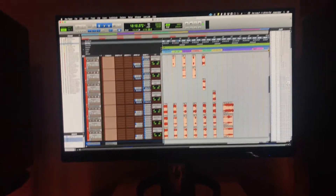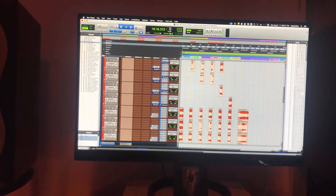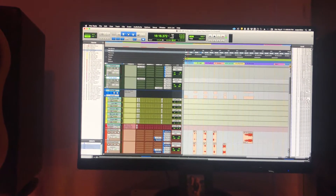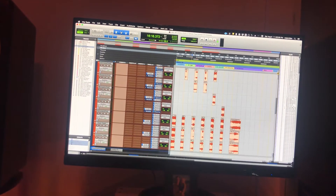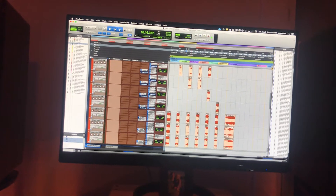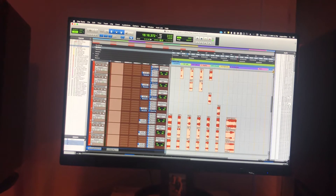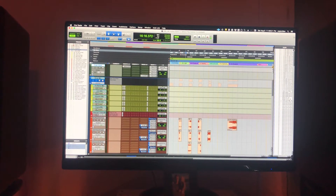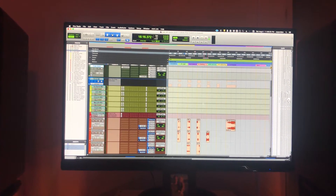Starting here with the Pro Tools session — the Pro Tools session is the heart of this performance. Basically all five of the remote vocalists are going to be going out live together and I'll be mixing those live. We have some tracks here that are pre-built: those are instrumentals, existing choir, some audience stuff as well. But the main thrust of it is that the five vocalists are going to be going out live. Most of this stuff is just used for synchronization purposes.